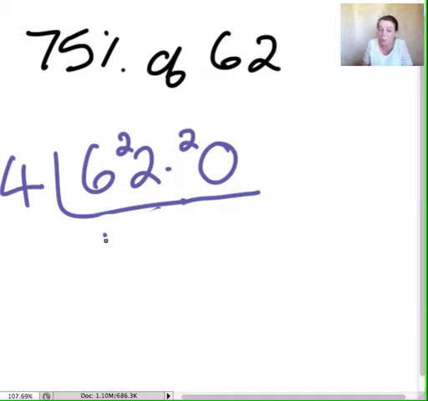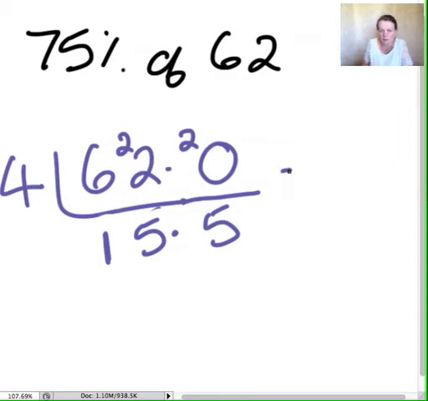Right, let's have a look. 4 goes into 6 once, Sarah, remainder 2. 4 goes into 22 5 times, remainder 2, bring down the decimal, 4 goes into that 5 times. Now that makes more sense, doesn't it? Because 15 times 4 is 60, and 4 lots of 50p would make £2. So there we have it.